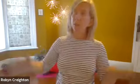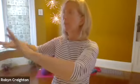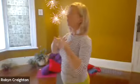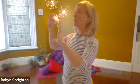So we can come to cat and kind of make the back go into its two opposite curves, and we can coordinate the breath, and that's great. So we want to do that as well. But I'd like you to notice that as you start to breathe in, you stick your little tail up to the ceiling. Let that ripple go all the way down your spine for the length of your in-breath. As you finish your in-breath, you're reaching that point where the chest and the gaze are looking up and forwards.